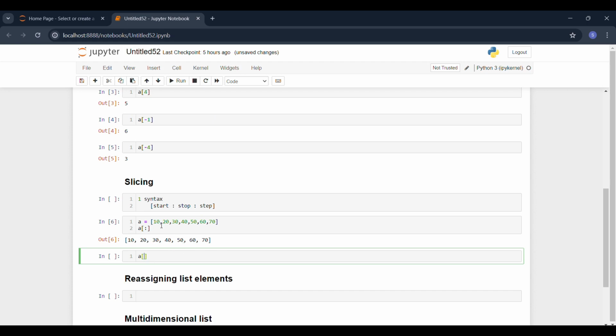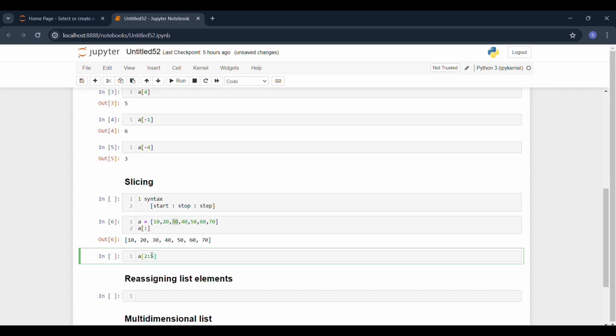Now I need to start from 30. The indexing starts from 0, 1, 2, so 30 is at index 2. Now I mention 2 colon, and where should I stop? I need to stop at 60, up to 60. I don't want 70. So 0, 1, 2, 3, 4, 5.